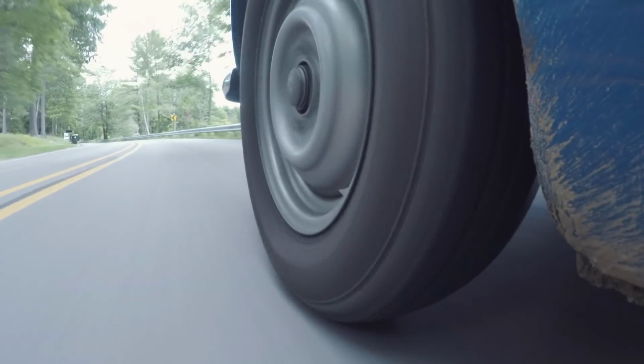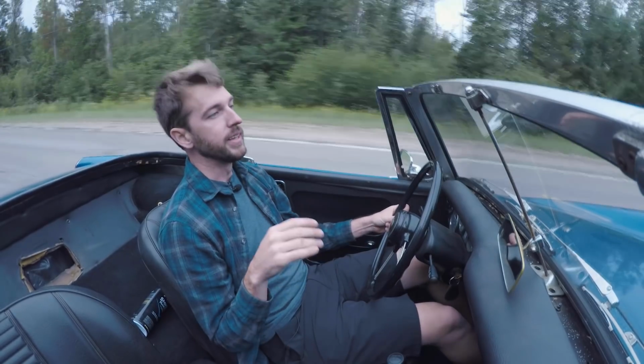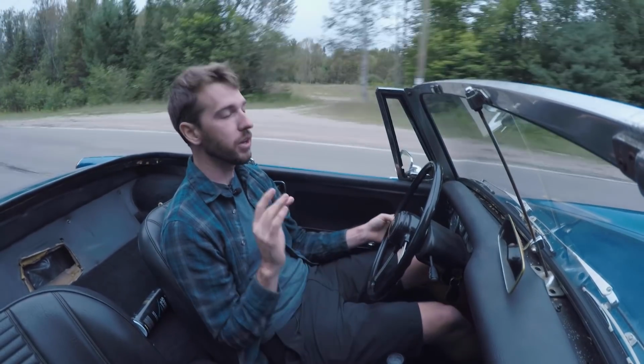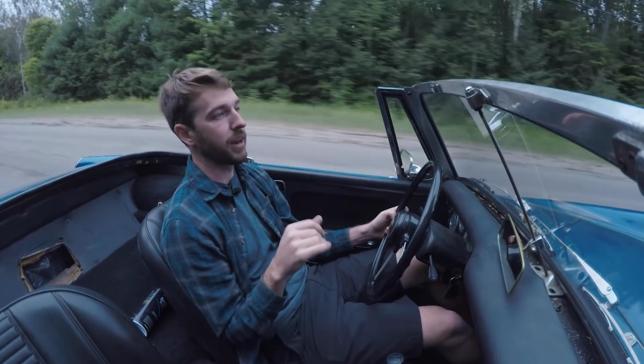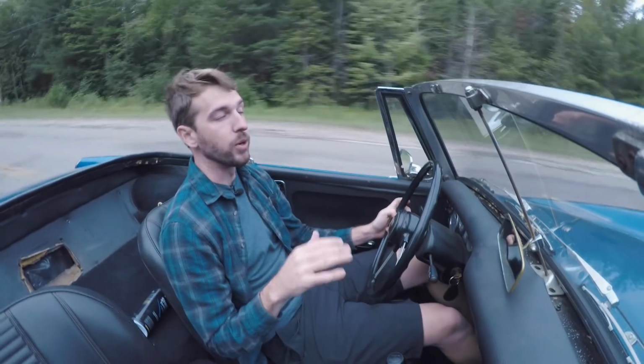Now, this car had a couple things going for it before I laid down the cash, and that is, the previous owner did a lot of electrical work. And I know the jokes are going to come in the comments about it, the Lucas electrics and all the problems that it's going to have. But he genuinely dealt with a lot of it, which is nice.